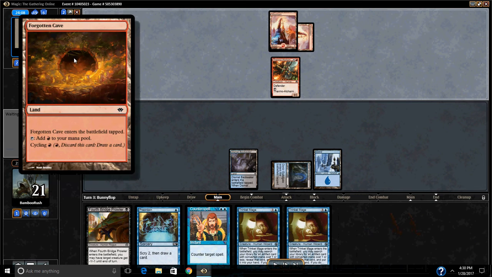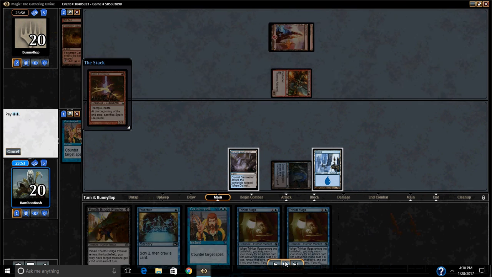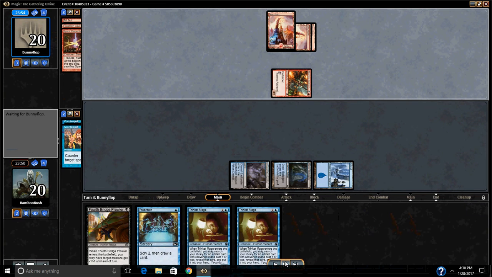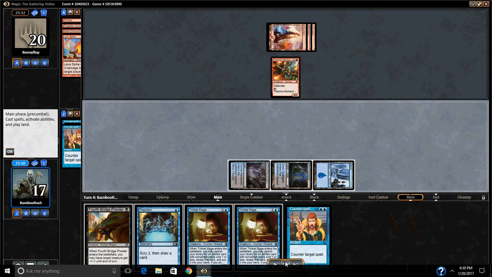So him cycling this Forgotten Cave indicates that he has a lot of lands in hand. That's a very early decision to cycle the Forgotten Cave instead of playing any type of burn. We counter the Spark Elemental. Again, you just counter the burn they throw at you. It's identical to what he's going to play here, which is a Lava Spike. We end up taking quite a bit of damage because of the Alchemist itself.